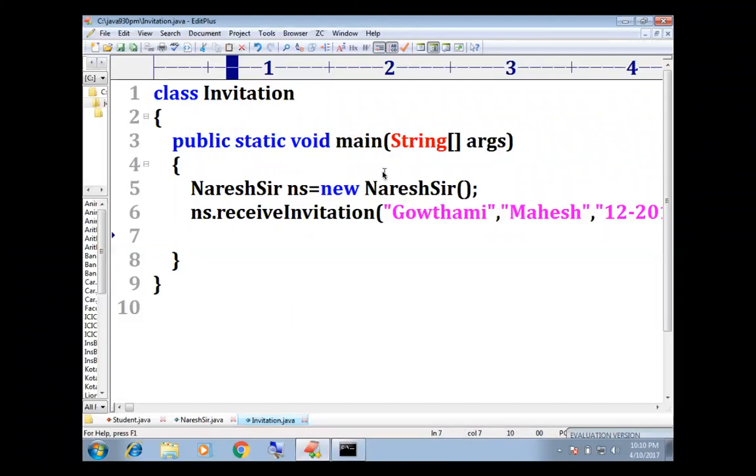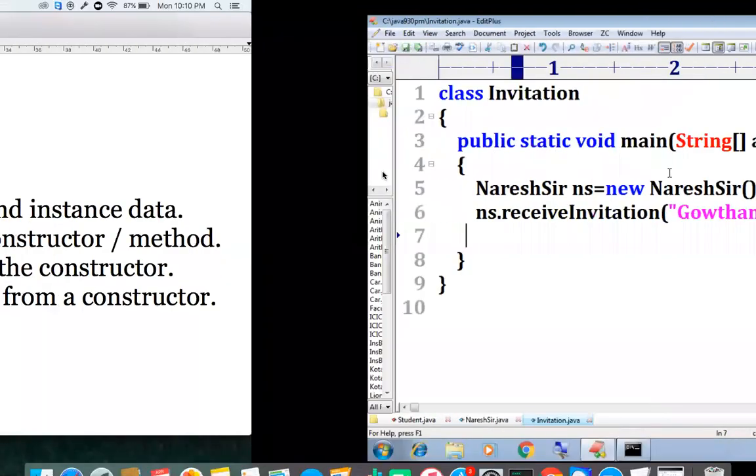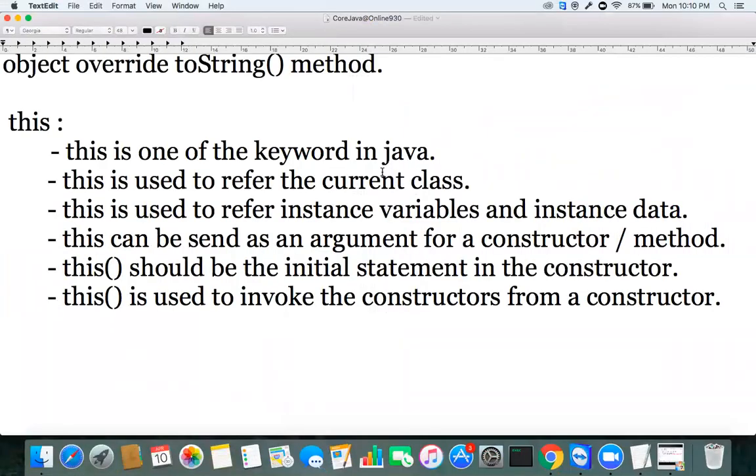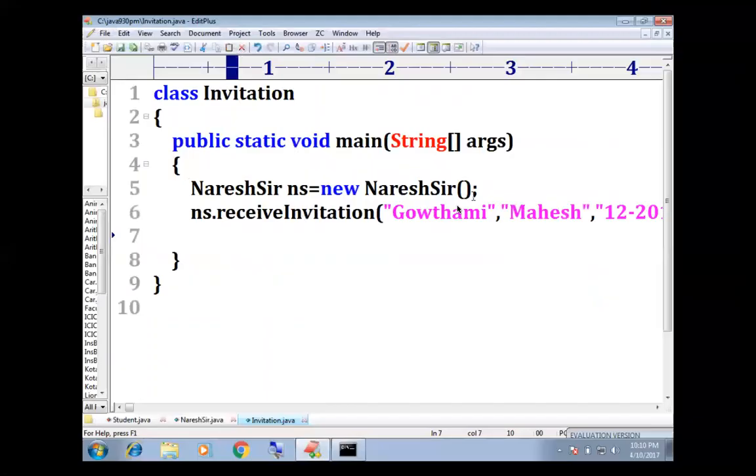For example, if I go and say, sir, bride name is Gautami, bridegroom name is Mahesh, and this is the marriage date, this is the function location, and this is the address. Like this, you are going to send the individual parameters. Just think with your common sense, in the present market, are you going to invite like that, or will you simply give an invitation card? We will give an invitation card. That's why the earlier approach was sending the individual parameters.